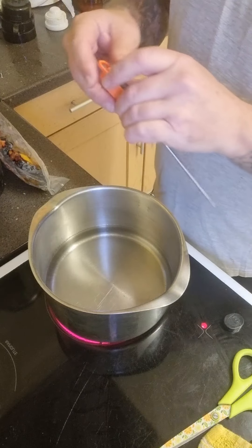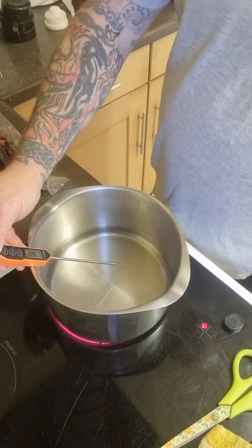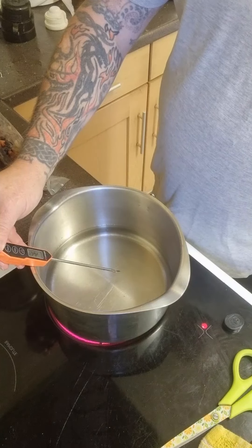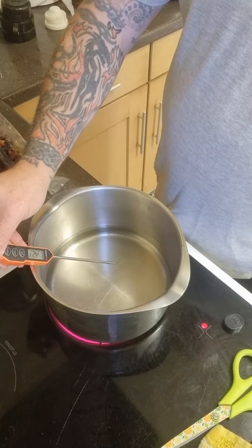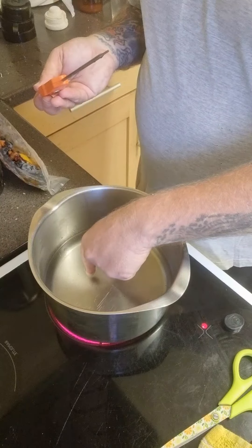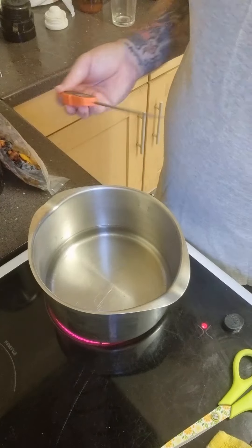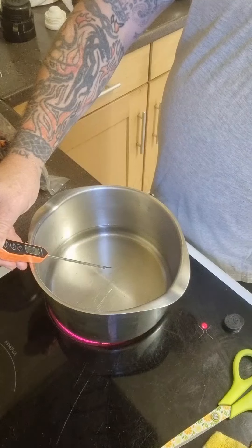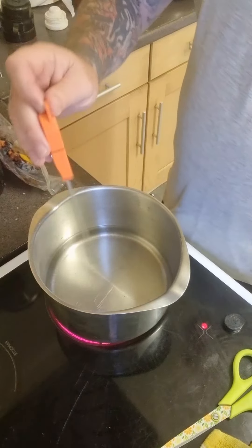It's been warming up for a couple of minutes. Let's see what the temperature is now — I want it to be at least 45 to 50 degrees. Basically, that's just warm enough that you could put your finger in it. It's showing 45.5 now. I can easily put my finger in that. It's going up quite fast — 47, 48, 49, 50. Right, we'll do it now.